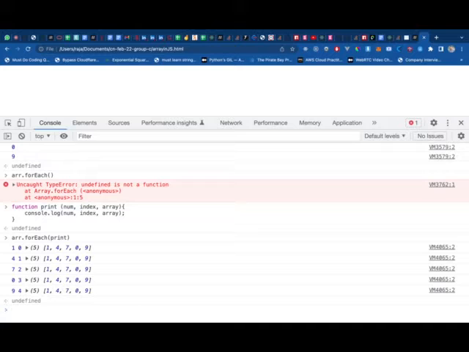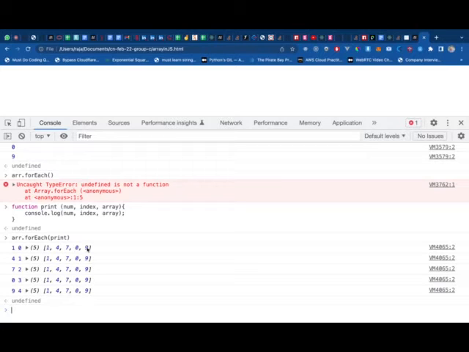Now, you see that I didn't call the print function. For every index, for every element present over here, the print function is called internally. Whenever we pass a function like this, we call it a callback function. JavaScript takes care of calling it. What we get here is, first, the number, which is the element; second, the index itself; third, the complete array.